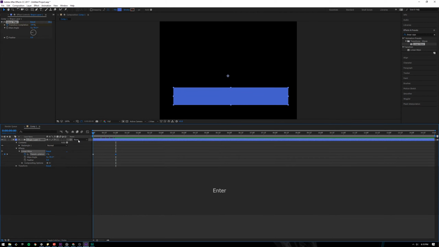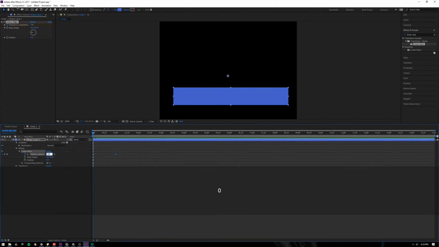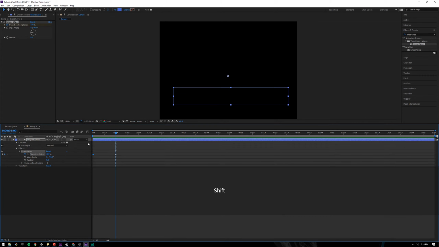And now it like depletes itself like a battery instead of a loading bar. But we want it to be the other way around, how it was. So let's come back to that keyframe, and then if you hold shift, it'll like snap to it. And let's change it to 0 so it's filled up. That was pretty simple for that.